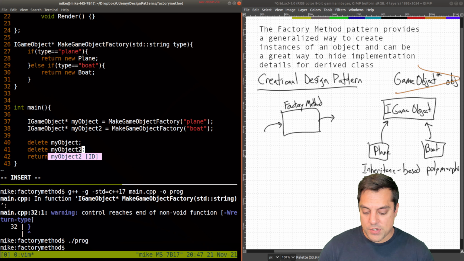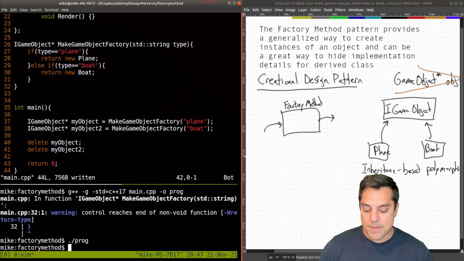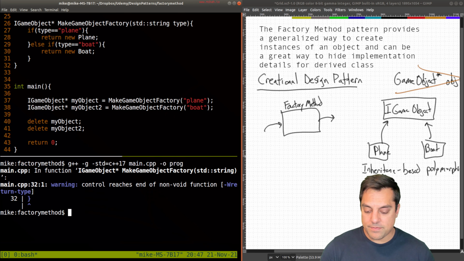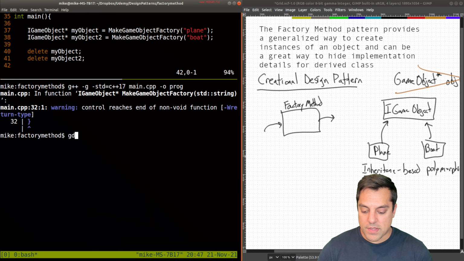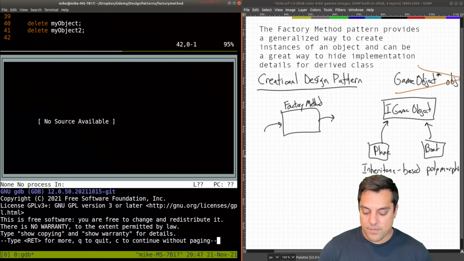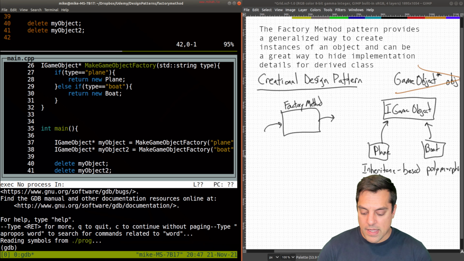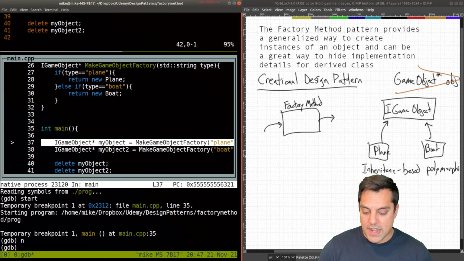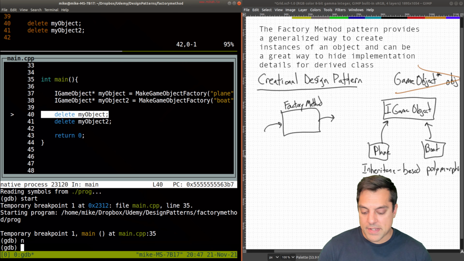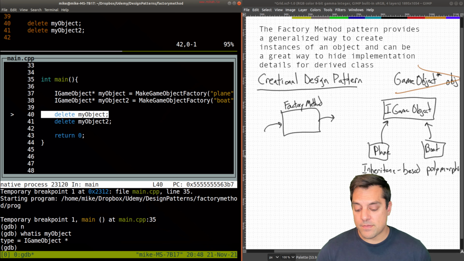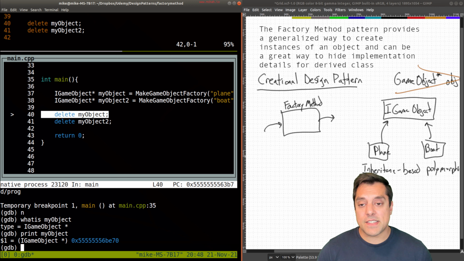And then I'm going to step through this in GDB just so that you can see the types of the objects here. So it compiles. And let's go ahead and run this with GDB. I'm going to use the TUI mode just so you can see the step-by-step. And let's go ahead and start our program, move to the next line, the next line, and the next line. Now, before we get to deleting our object, let's inspect and see, did we actually get a plane back here? And you could try something like whatis, if you're familiar with that in GDB, and it says iGameObject. Well, that is what object is. Or you could try printing out my object here as well, and it's still a myGameObject.